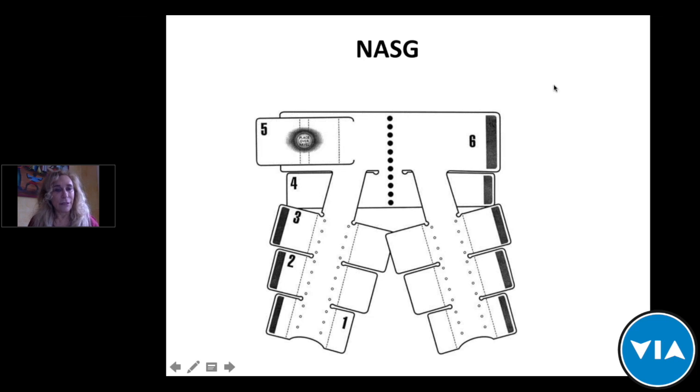It's got these 4 leg segments, 3 leg segments, and then the 4th segment goes around the pelvis, and then the larger segment at the top is the similar stretchy material with the Velcro closing, but it also includes a ball that sits over the uterus and adds additional compression.